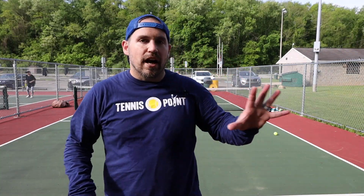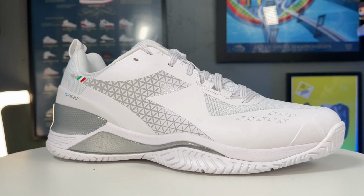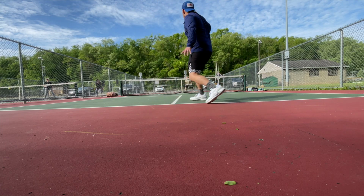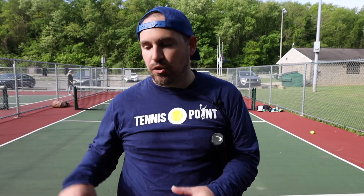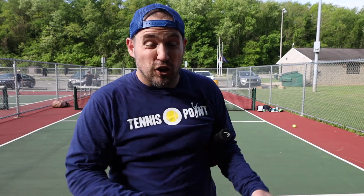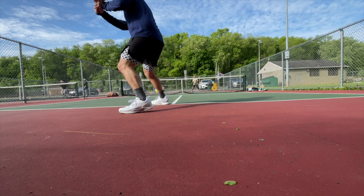So coming in at number 5 is the Diadora Blue Shield Torneo. Now the reason I like this shoe so much is because it has incredible grip going side to side. It's not the most nimble shoe on the market. However, if you're looking for something with the ultimate grip when you're on one foot or just really trying to pivot hard, the Torneos are kind of where it's at.